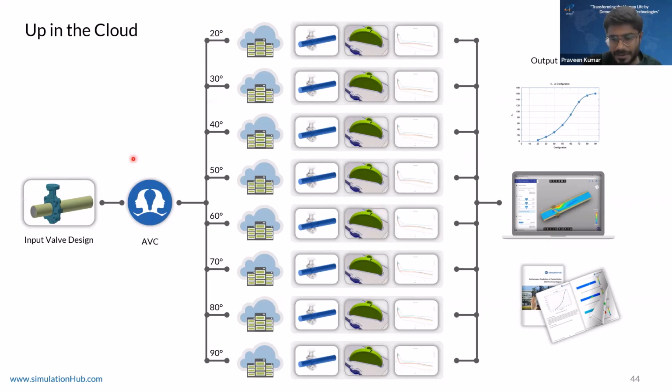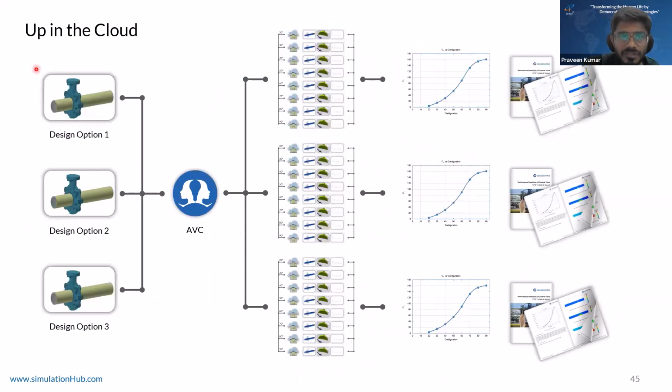So it doesn't end there. Let's say you have multiple designs to test. You're curious to know how each design behaves. You can start the runs in parallel for all the design options you have for the valve. All these simulations run seamlessly in parallel, and the CV curves are available for comparison at the end of the simulation. Everything is happening in a period of 1 or 2 hours.